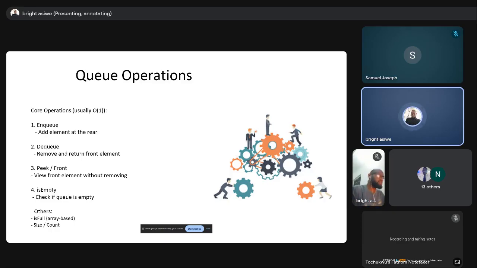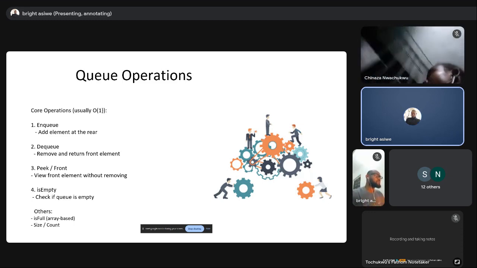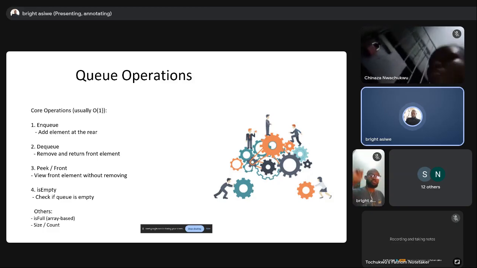So these are the queue operations, right? And like we established earlier, all the queue operations are constant time operations. So we have the enqueue, which is adding from the rear. We have the dequeue, removing from the front. We have the peek, which is just used to view the top item, that is the head.